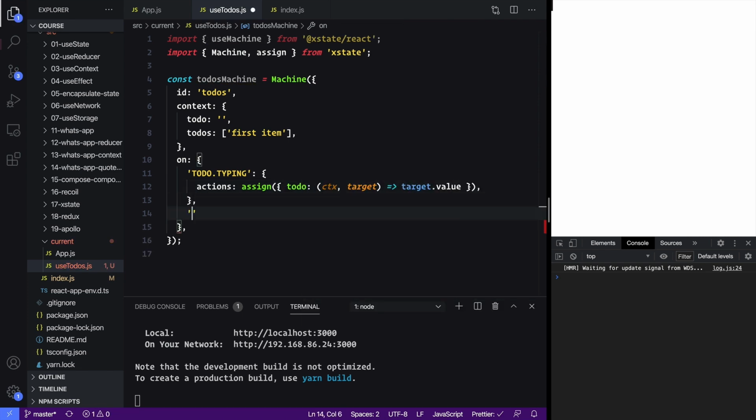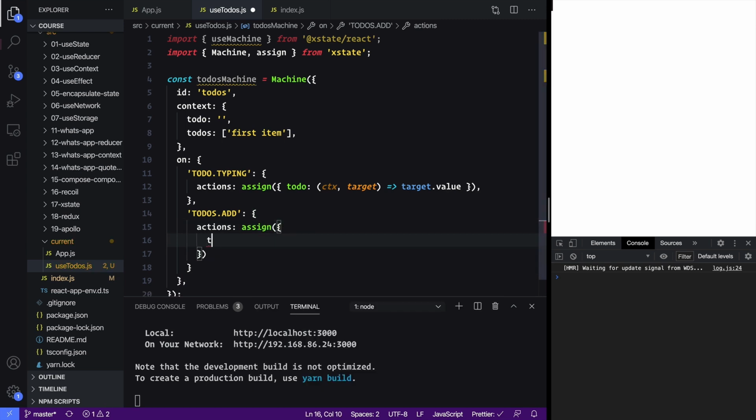Now we'll add one more action. We'll call it todo.add. Sorry, let's make that plural because we're adding a new to-do to the list. And this one will also have an action. And we're only going to use one, so again, we won't put an array here. And this time, whenever someone adds a to-do, we want to make todo back to an empty string, and we want to push to the todos.